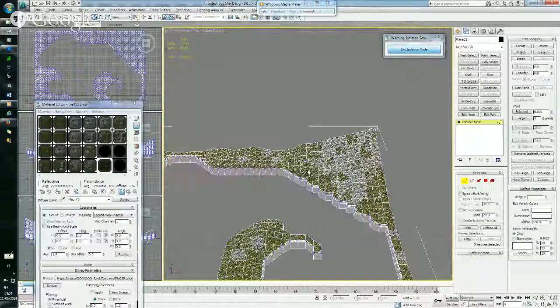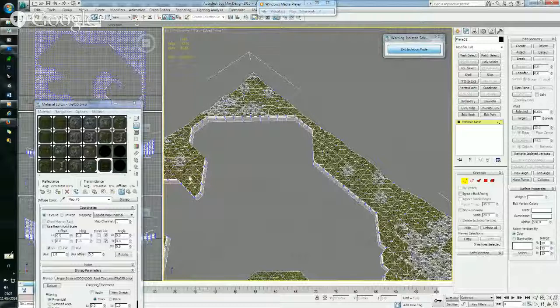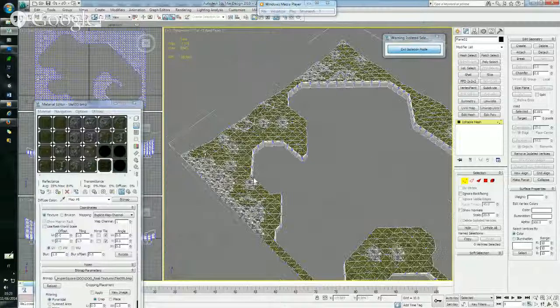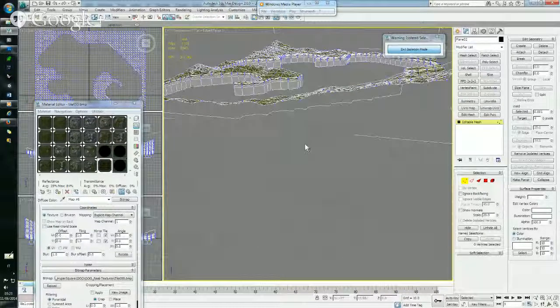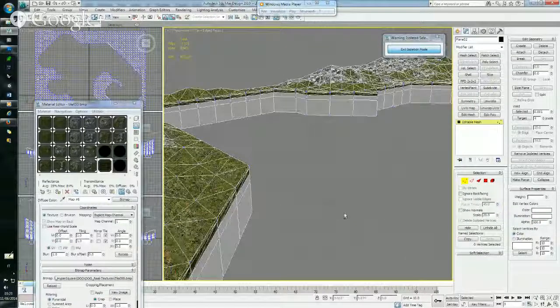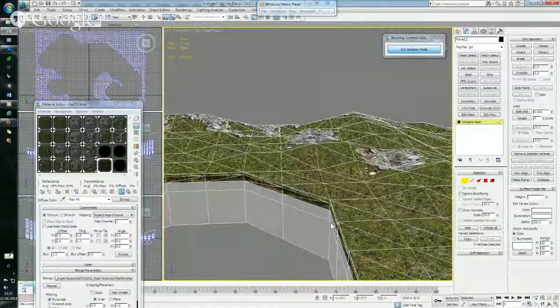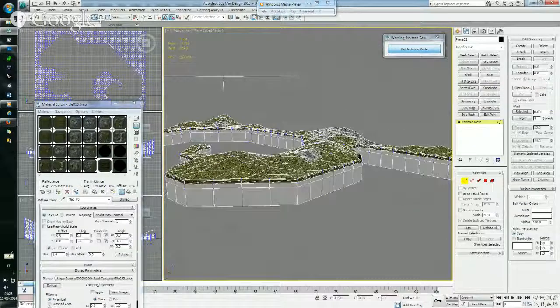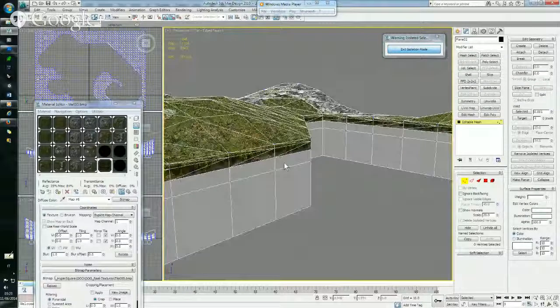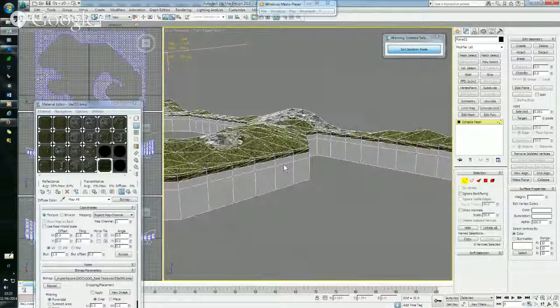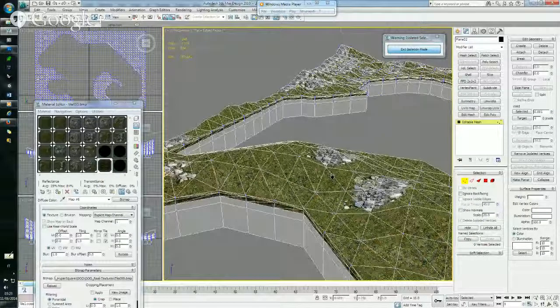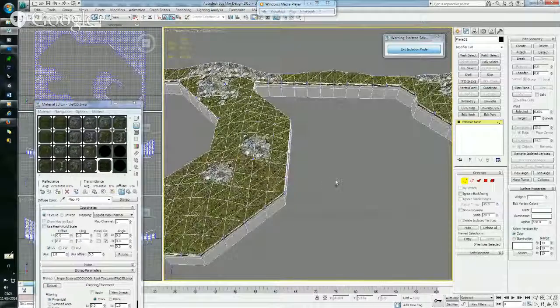So all this part is left. Okay, where I started? Who knows? I think I started here. No, here. This is done. Okay. I'll do something different.